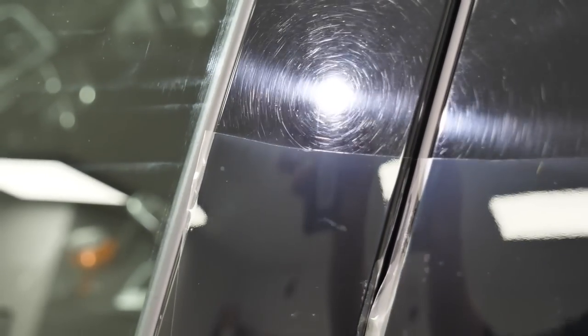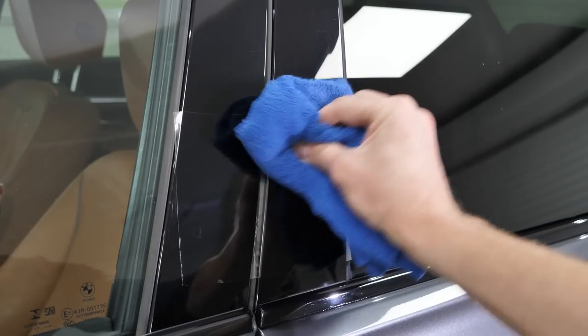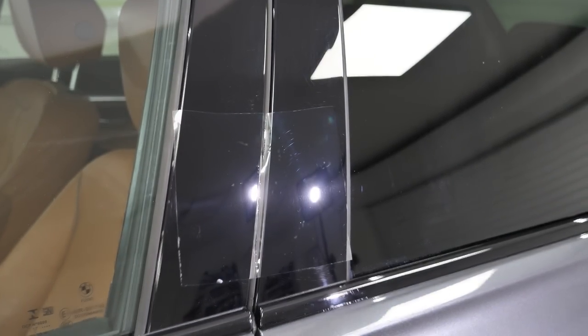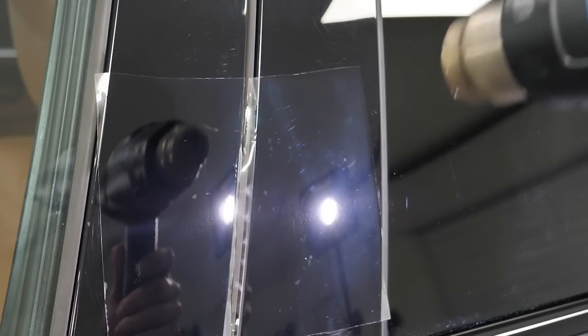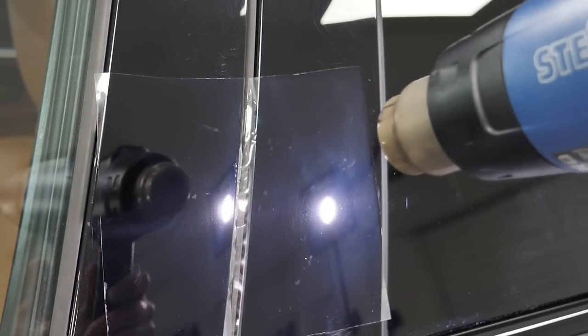You see the marring, the stretches on this PPF section on the right hand side with heat, that is now going to be removed. I'm trying to scratch it at the minute. Oh, there we go. There's some more marks. Let's try and get rid of all that with heat. So left outside on a sunny day or the use of a hairdryer or heat gun or hot water, you should be able to get some temperature into it. I think they've gone already actually.